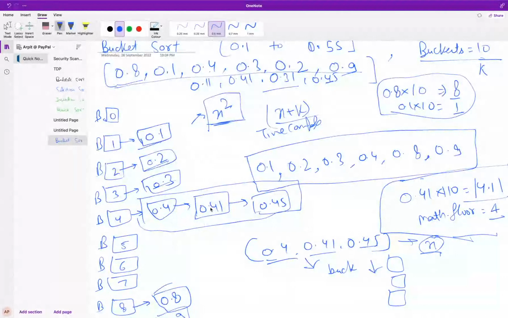We need to keep these elements in some way so we can quickly sort this internal array. But in the worst scenario, people say this could take n square, and in the best scenario, it can go for n plus k.